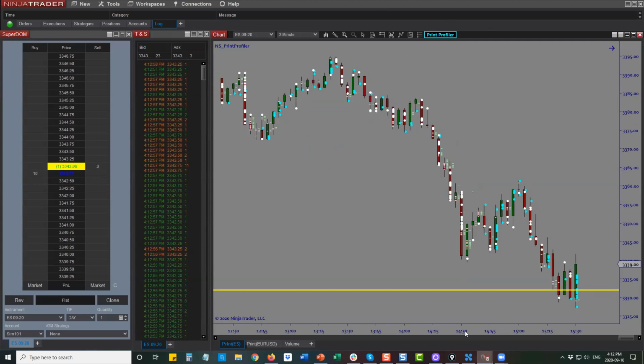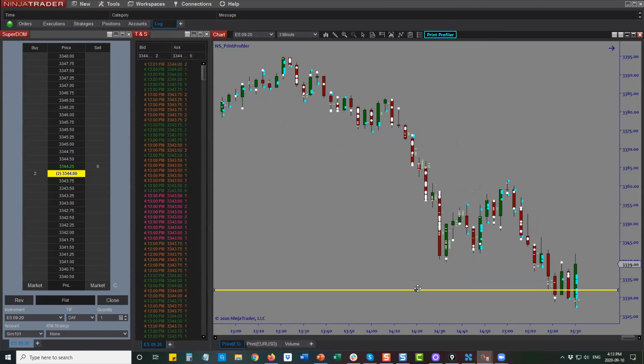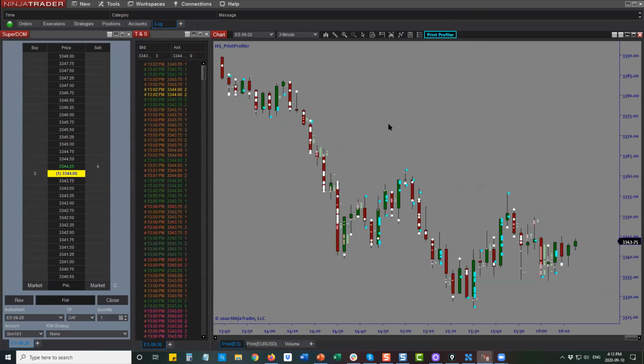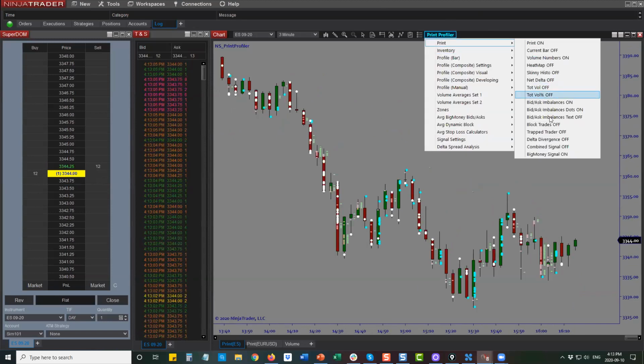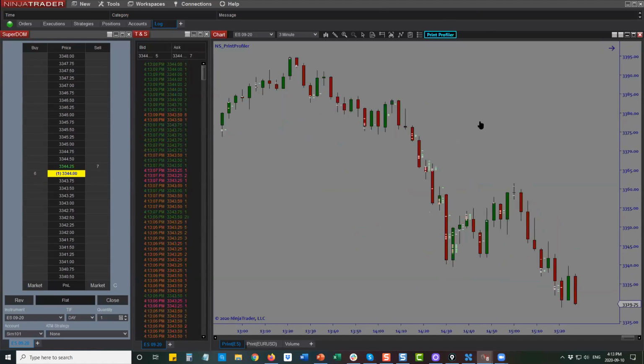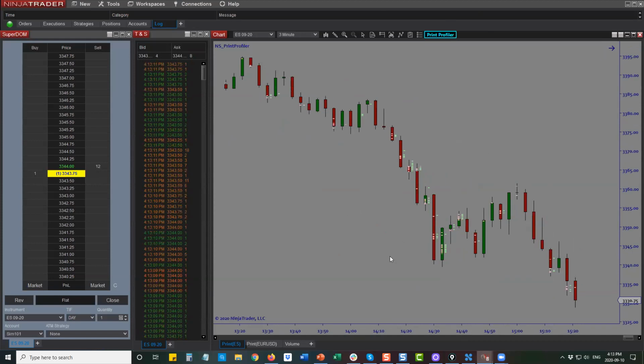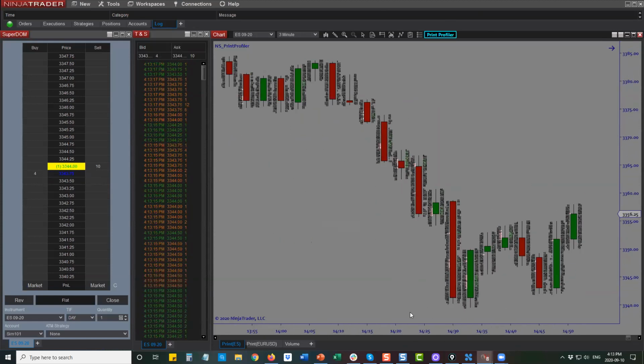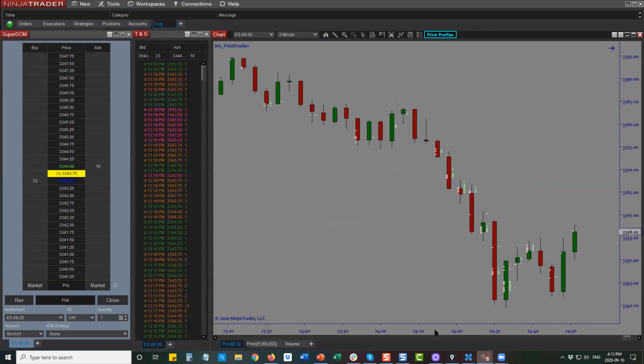So let me talk a little bit about the downtrend here for a second. Okay, let's talk about the downtrend. I'm going to turn off some stuff in here, and let's turn off the dots. Okay, this market was selling off. Give me a sec here. I'm just going to make the width of the candles a little bit bigger so you can see it.